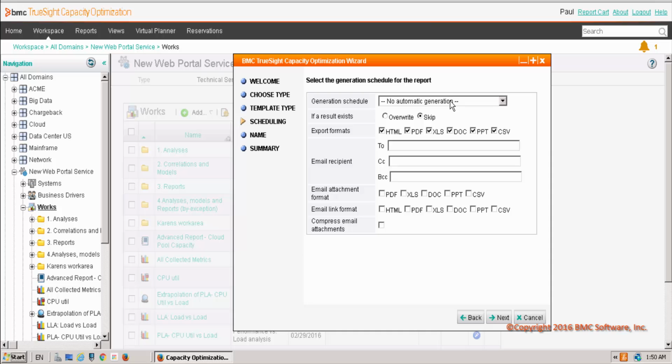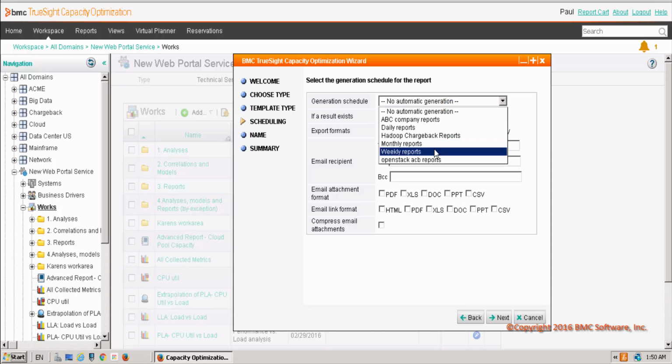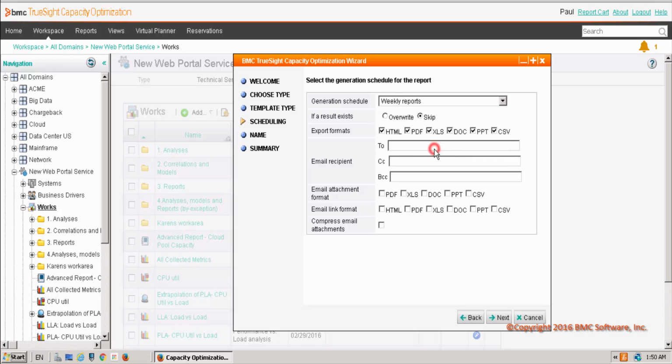And we get to now decide how often you want to generate the report. So you can do monthly, daily, or you don't even have to schedule them in any periodic time frame. But we'll say this is a weekly report. We want to overwrite it if we constantly have the same data. What kind of format do you want the data in? So this gives us all the different options.